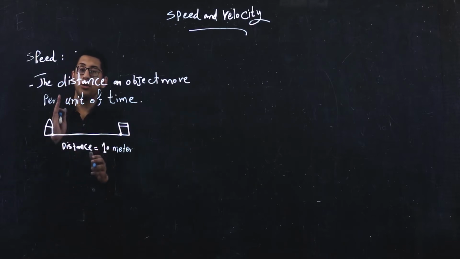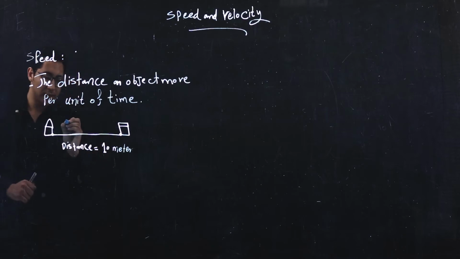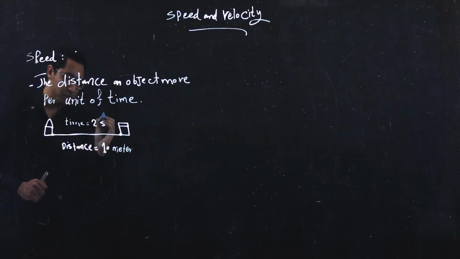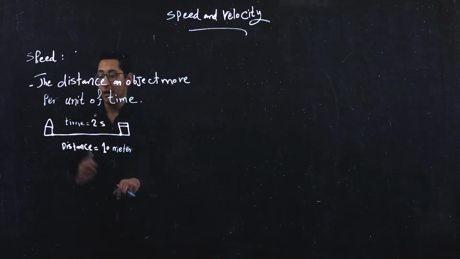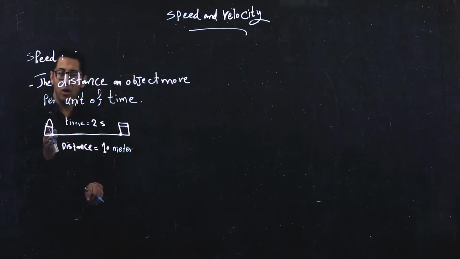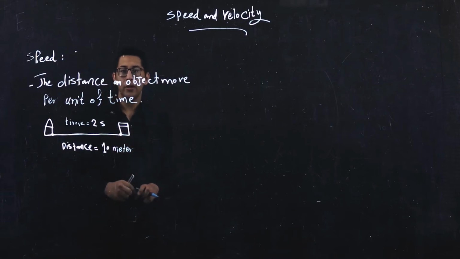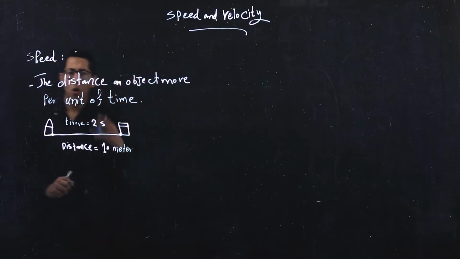And if I tell you that you take 2 seconds to move from your home to the supermarket, so the time equals 2 seconds. Yes, because you're a flash and it's so fast. So how can I figure out the speed? How can I calculate the speed from when you start moving from your home until you reach the supermarket next to your home? What is the equation for speed, basically?